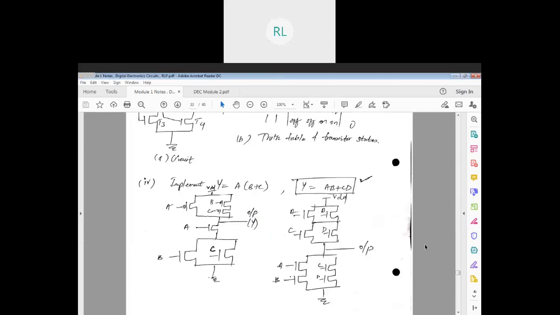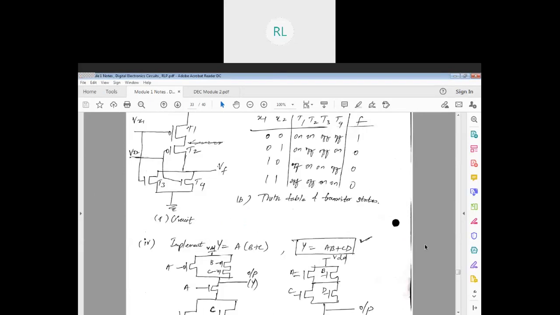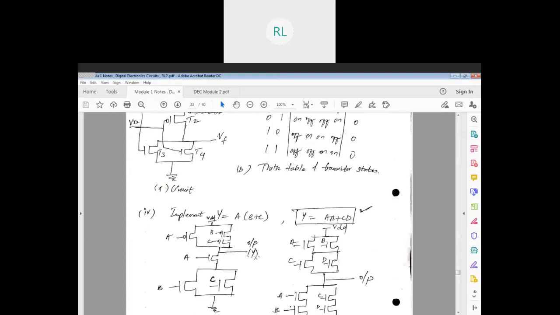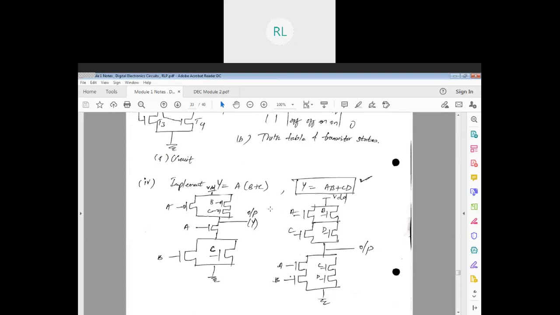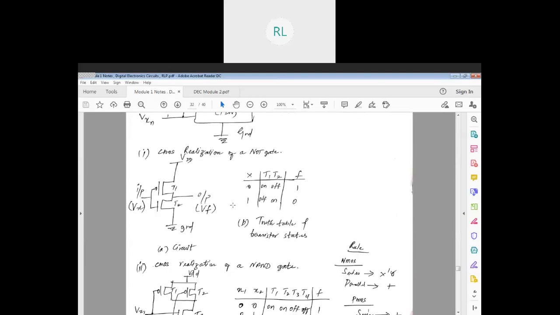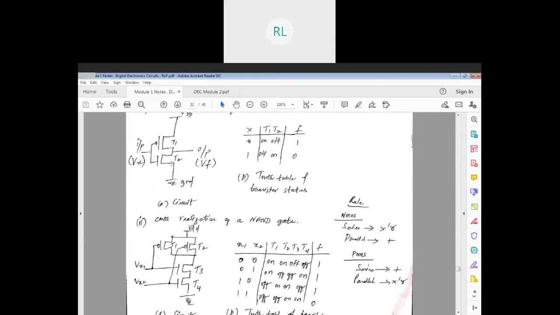Any doubts here, students? So either the bar can be on the left-hand side or on the right-hand side. If there is no bar on both sides, it should actually be connected to an inverter. What is an inverter?